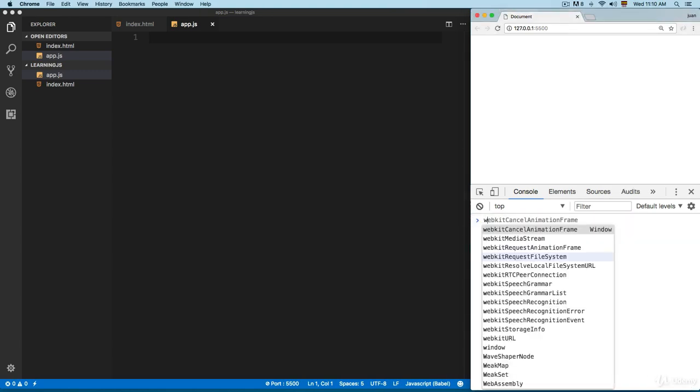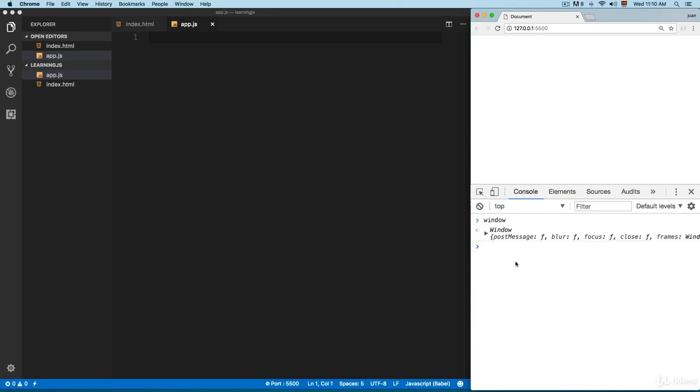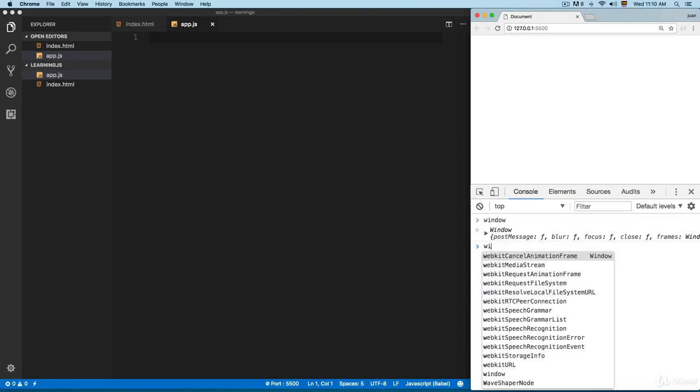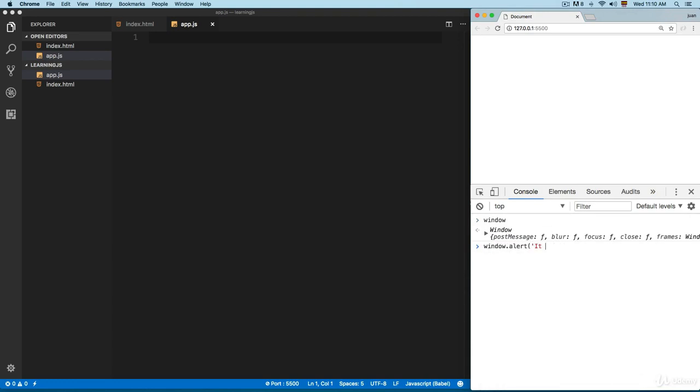I'm gonna clean this and I'm gonna type window again. Here, for example, you can see that we also have alert. So you can add, for example, window.alert. And you can see it's working. But again, since alert is part of the window object, you don't have to type window, you only type alert. Like this, and it's going to work. So that's important. The window object will have a bunch of different methods and functions attached to the object.